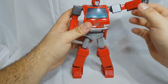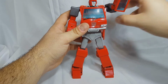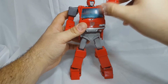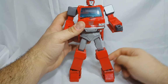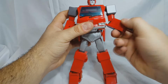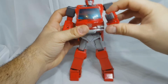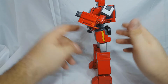So the shoulders are great. There's no issue there. They go up that far. Now here's one of the problems. They can't rotate all the way around unhindered. You have to move it out and then rotate it. So that's kind of annoying. That's also kind of a weird thing in the transformation too. But he has a swivel at the upper bicep, and then he has an elbow bend, which gets him 90. So I mean that's fine.